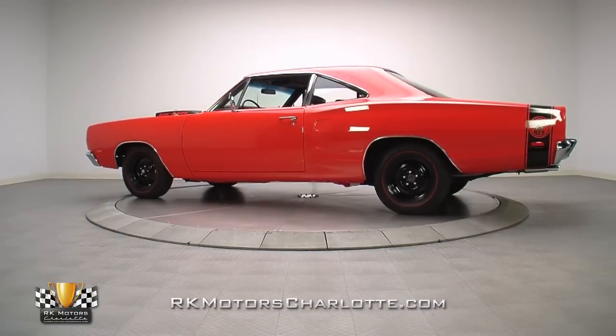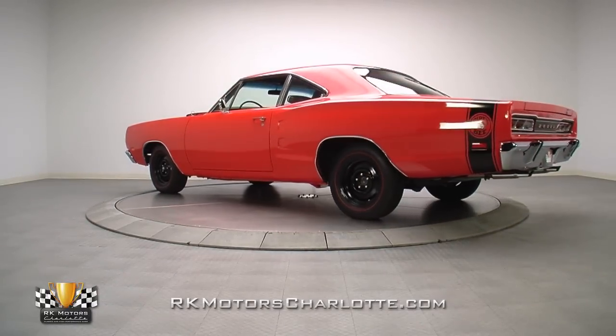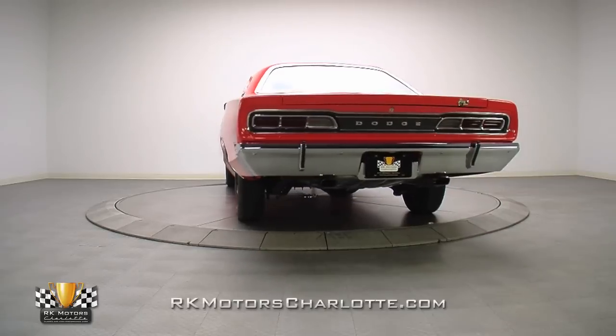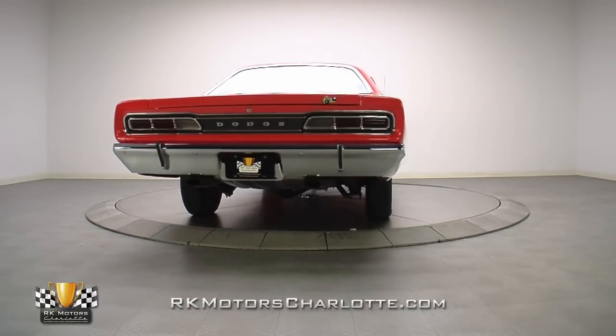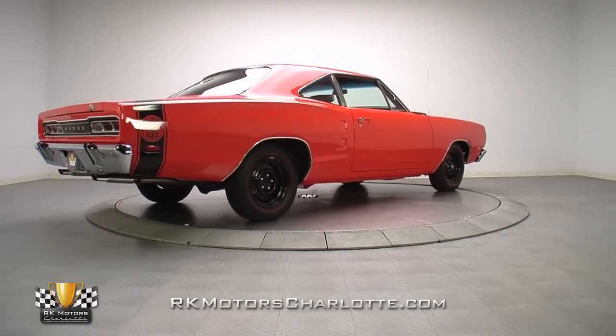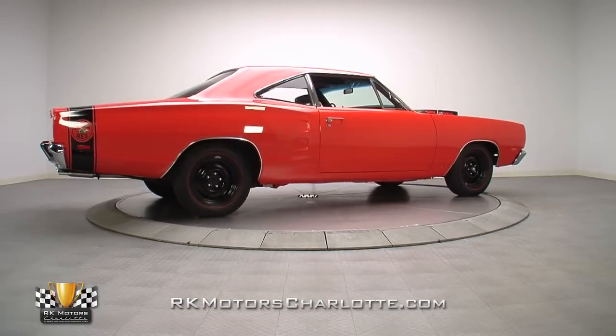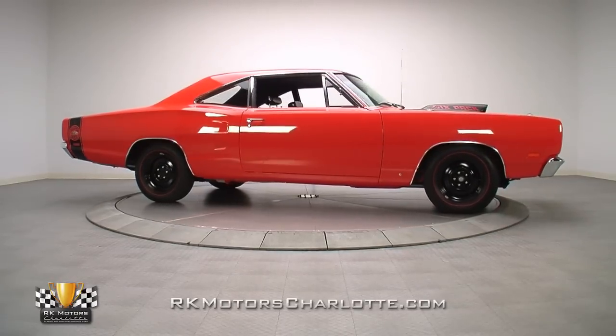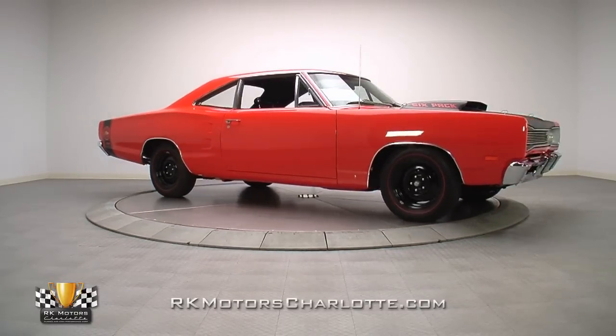With a highly detailed build that was completed by expert Mopar builders, this awesome 1969 Coronet is about as close to original as a restored car can get. It's fast, comfortable, and stylish, and when you take a minute to look at the quality of its workmanship, you realize the cost of executing a build on this level is about twice as much as what it would take to drive off our RK Motors Charlotte showroom.